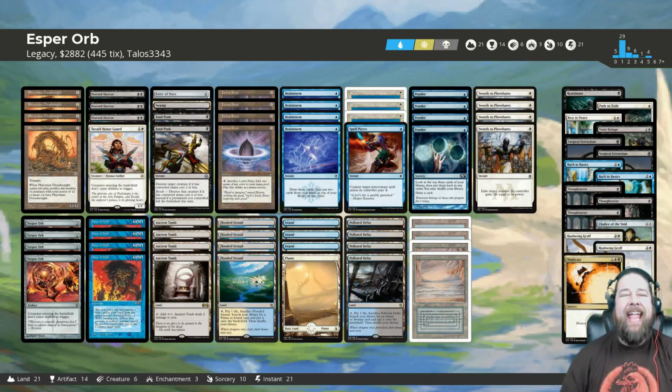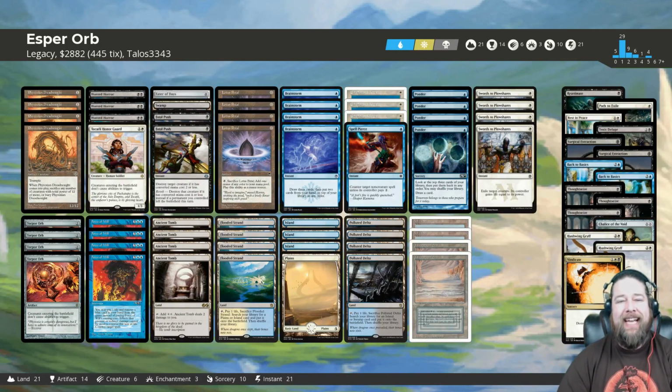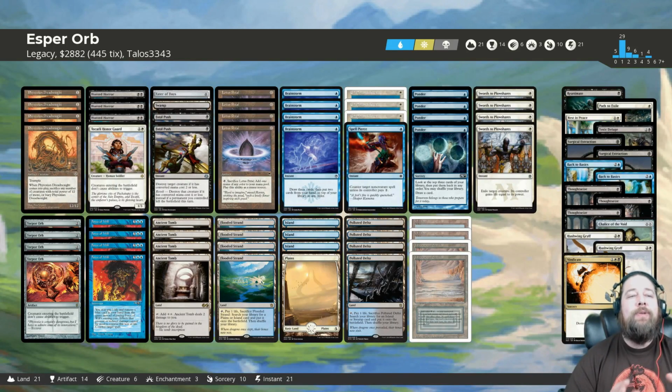Hello everyone, it's Seth. Probably better known as Saffron Olive, and it's time for another Instant Deck Tech. As you know, Thursday means it's Fishbowl Thursday here in Instant Deck Tech land, and we have a spicy legacy list to look at today. This deck comes to us from Talos 3343. Congrats to Talos 3343 on sending in a really sweet deck.